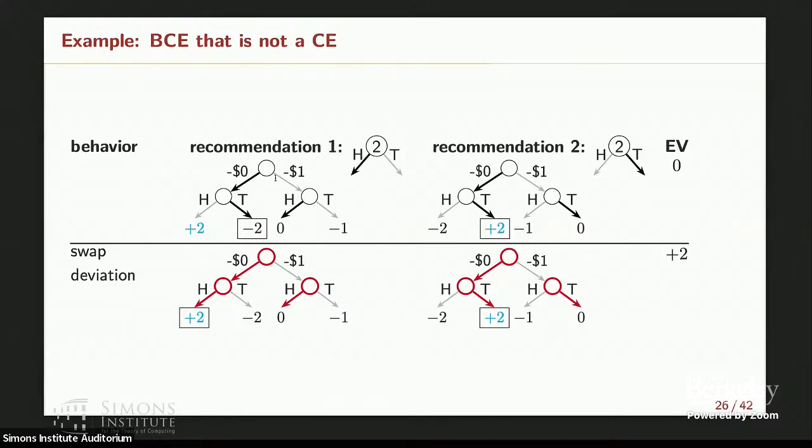Because recommendation one is the same as recommendation two. Everything is the same here. But the only thing that's different is when player one got here, they had to look at this other part of the tree that they didn't go to in order to, can you see what I mean? Like here, this is an H, and here, this is a T. So you have to condition on information in a different part of the tree where you're not in order to figure out that you wanted to make this swap. Does that make sense? The behavioral deviation rules this out. You're not allowed to look at what's happening in this other part of the tree where you didn't visit.